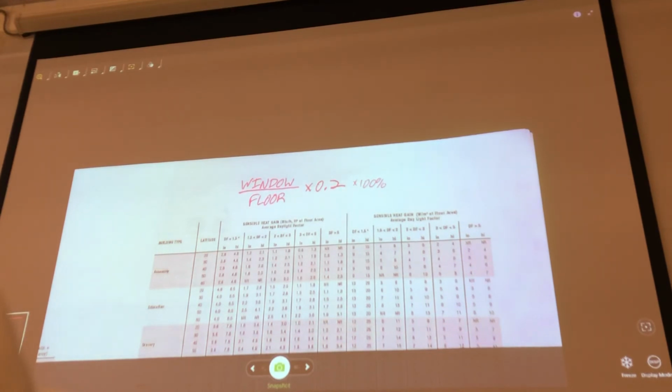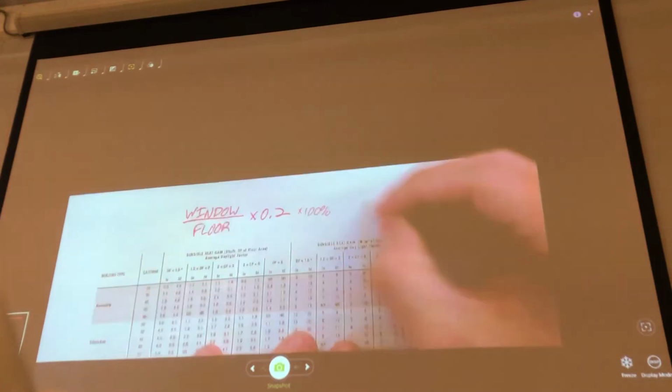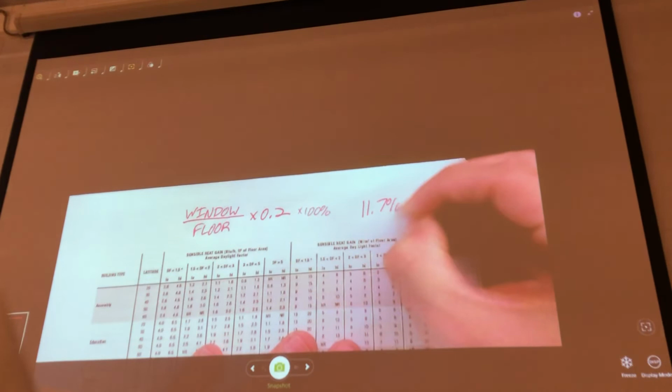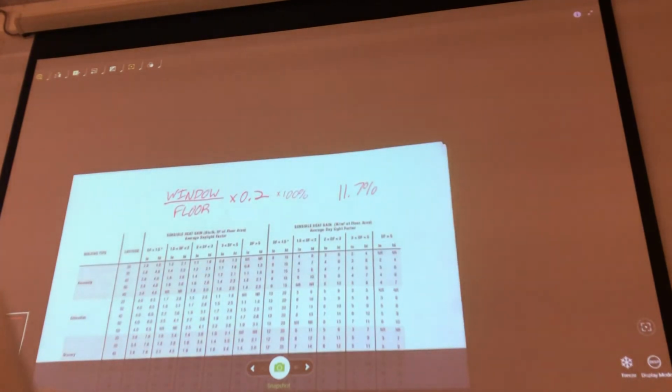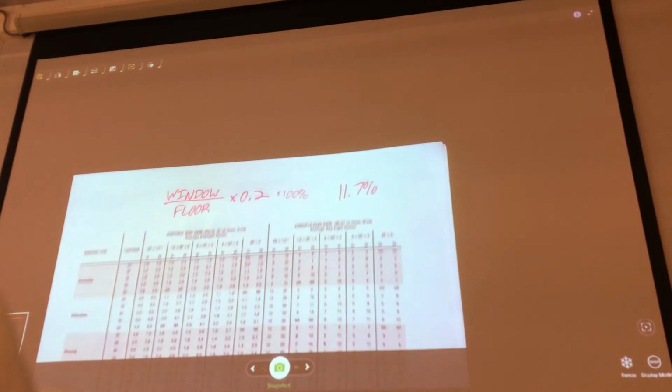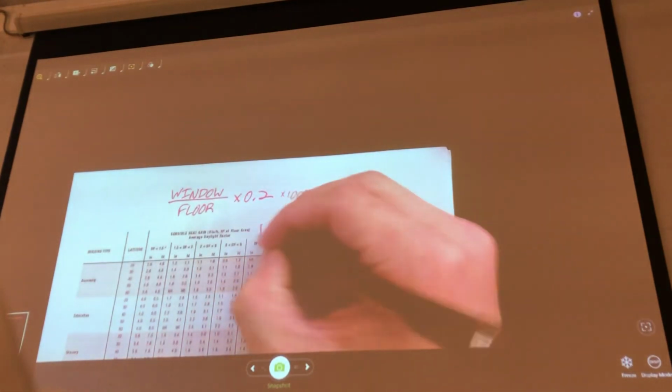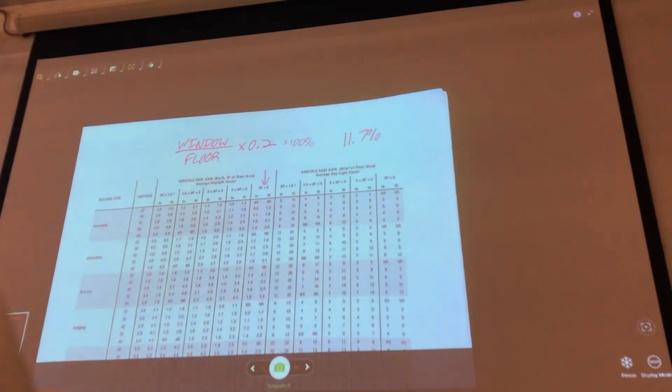I've already calculated this out. Let me see what my daylight factor was. My daylight factor is 11.7%. Yeah, I've got a lot of glass. I should probably tone that back a lot by taking out 2/3 of it. That might help out everything that I'm designing. But let's say I'm crazy. I'm going to stay with 11.7%, which means my daylight factor is definitely a lot bigger than 5%.